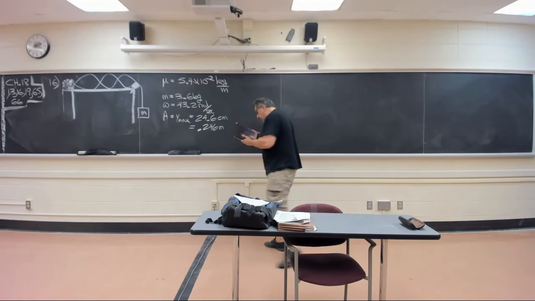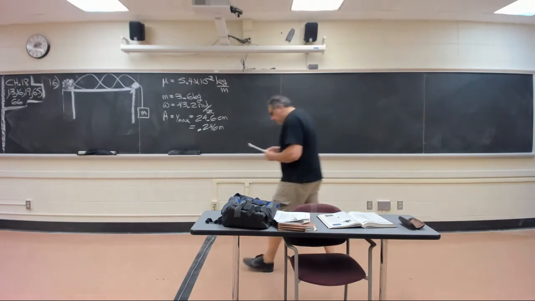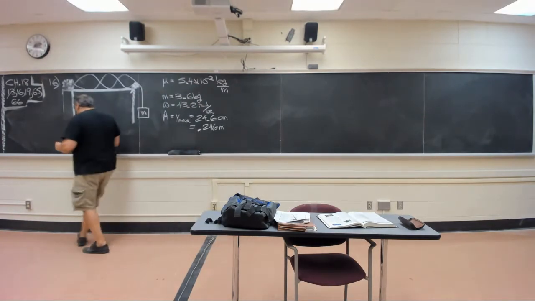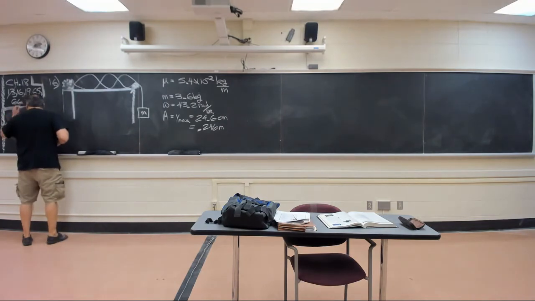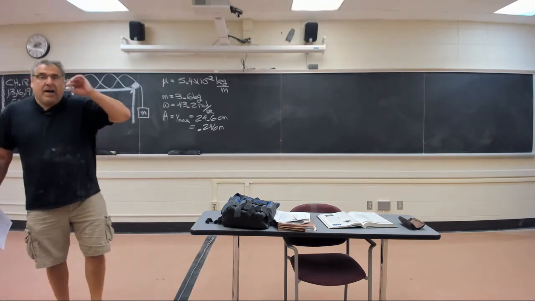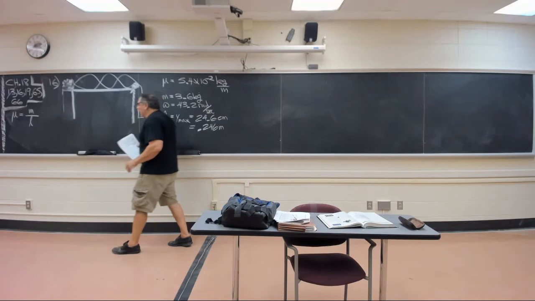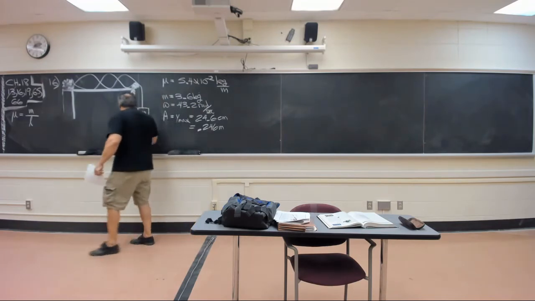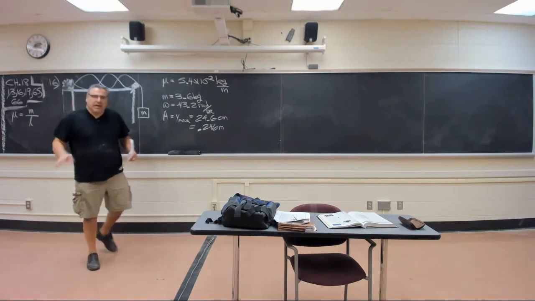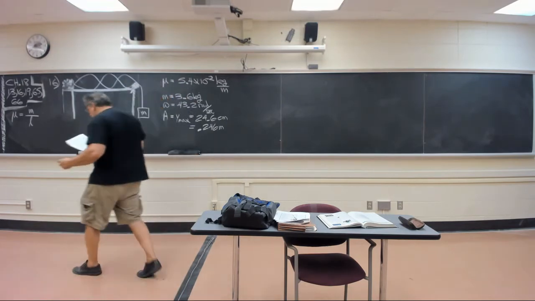This is all about the nodes. So let's see what we can say here. We know, you guys, that mu, the linear mass density, is the density of the rope pertaining to the length of the rope. That M is not the same M as this one. Maybe a capital M over there. It's the mass of the rope. The mass of the rope divided by the length of the rope is the linear mass density of the rope.